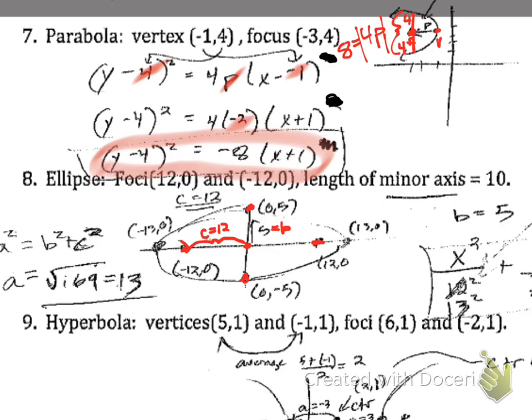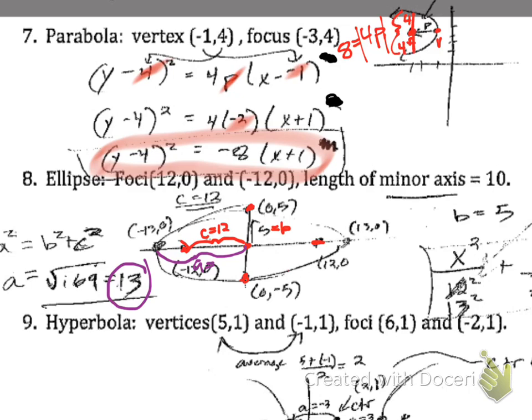And then the only other thing we need now is A. A is going to be out to the major vertex. So we just need to find out how far it is out to this major vertex, and that's going to be our A value. We'll get that from knowing the Pythagorean relationship that we have in here. If we take a look at my work, it's all off to the side here. We calculate that a is 13.